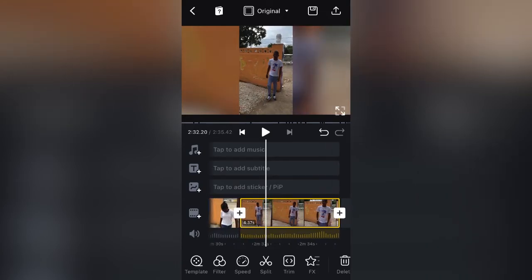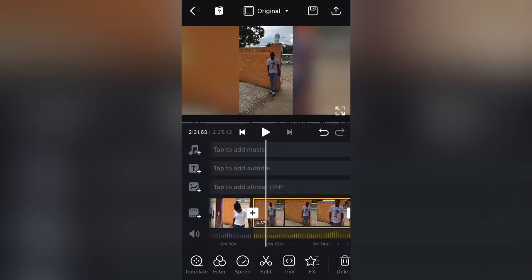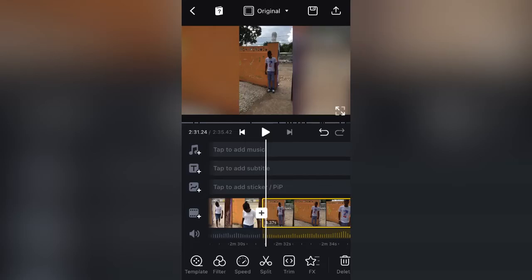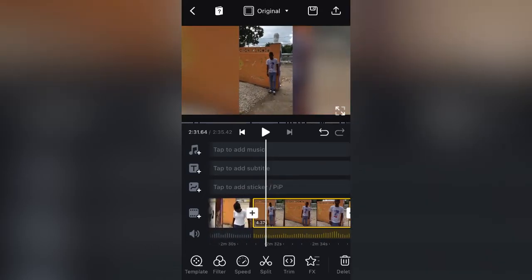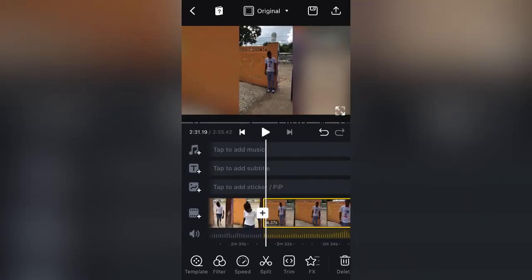So as you can see here, this clip is very dark, like very dark. I can't even see my face. I can't see anything. It's like I'm a walking shadow wearing a white shirt and blue jeans. So I'm wondering, how can I do this now? How can I make this look brighter?